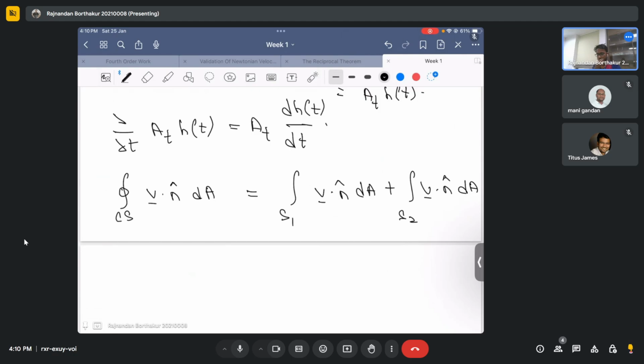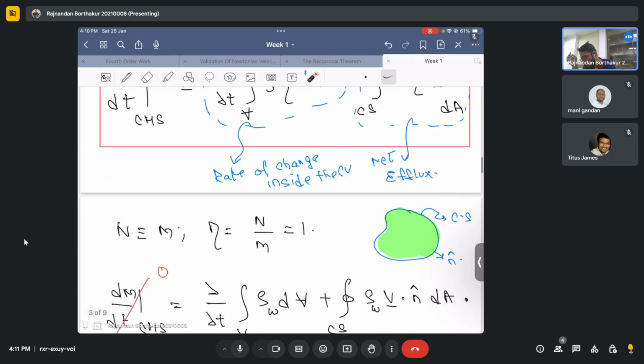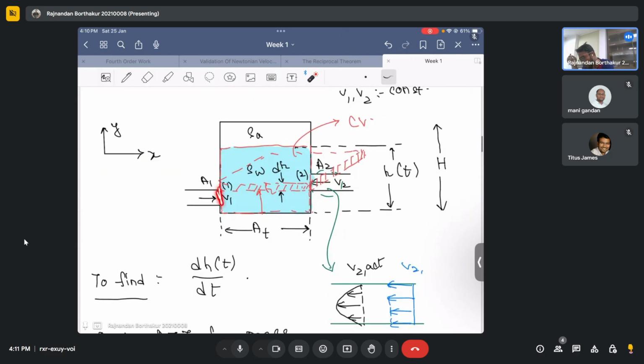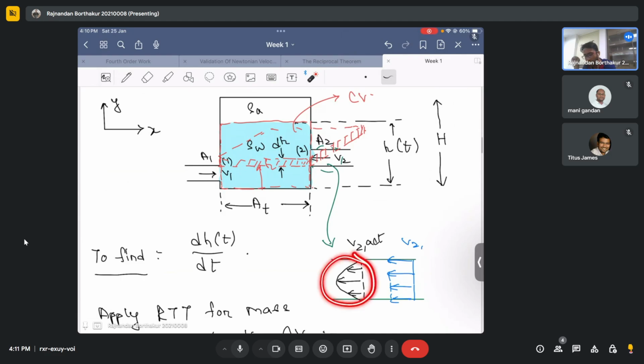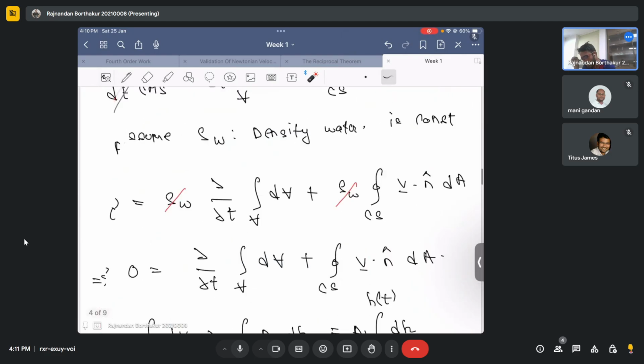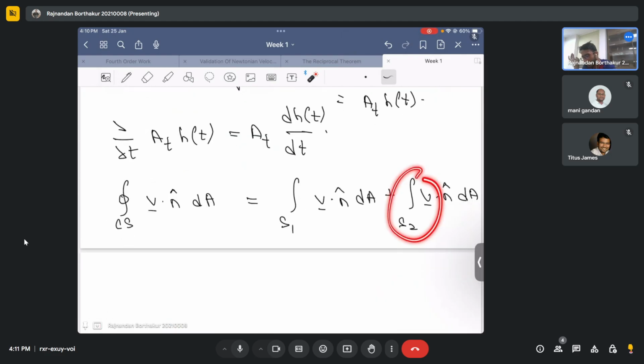Okay, now here is the thing that I was saying: what is the consequence of choosing the inflow velocities to be constant? As you can appreciate, if my velocity v at the surfaces 1 and 2 is not constant, for instance, if I have a parabolic profile of this sort, I must integrate velocity along the surface when I do this surface integration.